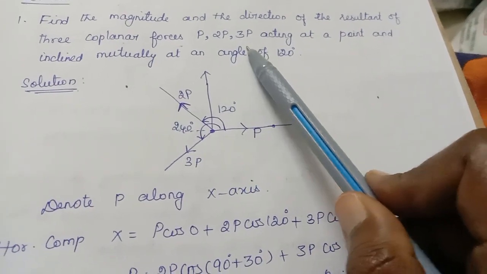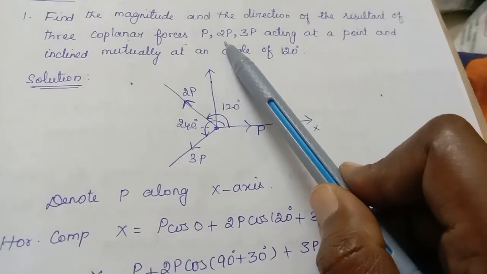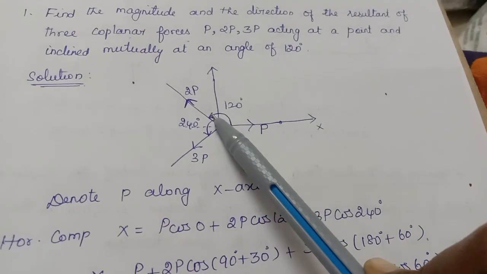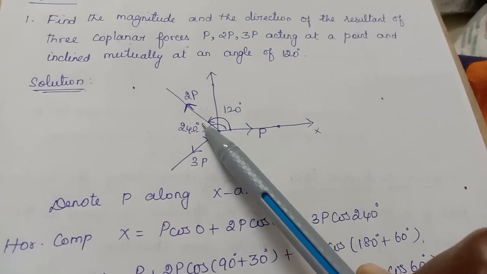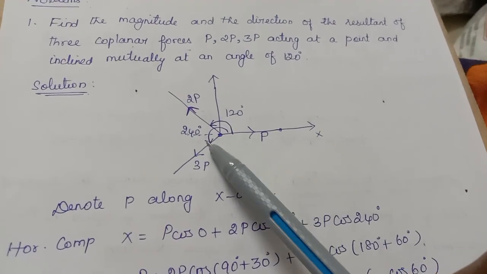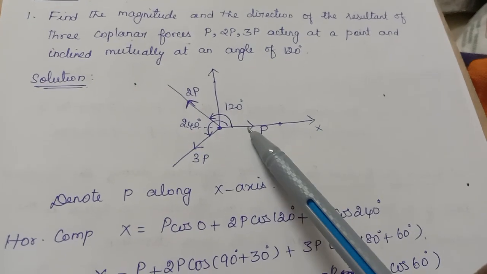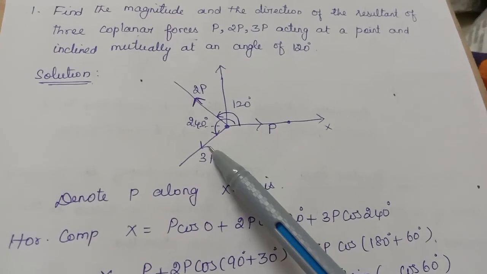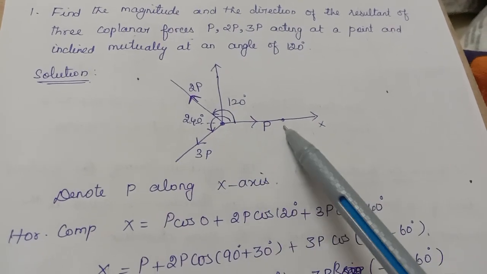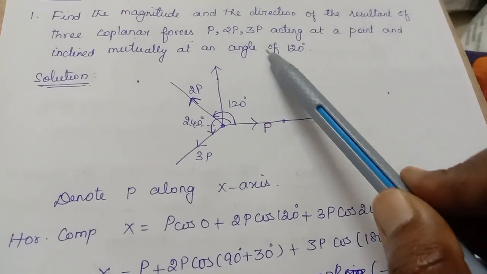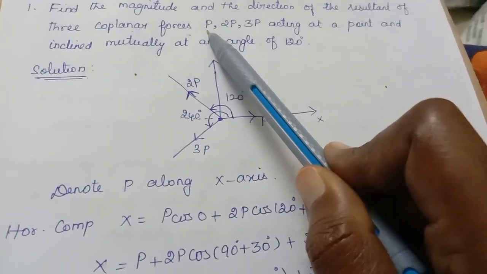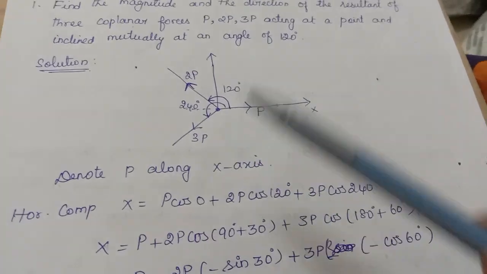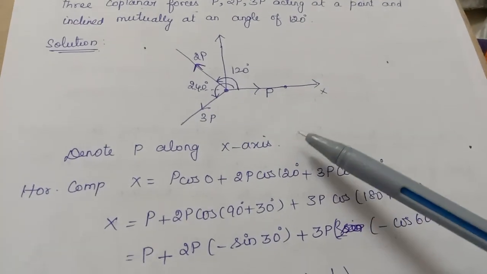Another one is 3P. So how much angle does it make? It makes again 120 with the 2P. So from 2P, how much angle do you have to move? 120. So already this is at 120, so 120 plus 120 will be what? 240. So it is totally at an angle of 240 with the horizontal line. Why am I finding this 240? Because I want to find how much angle each force makes with the horizontal line. So 0 for P, because I have taken P along the x-axis, so it makes angle 0 with the x-axis, the second force is making 120 and the third force is making 240.